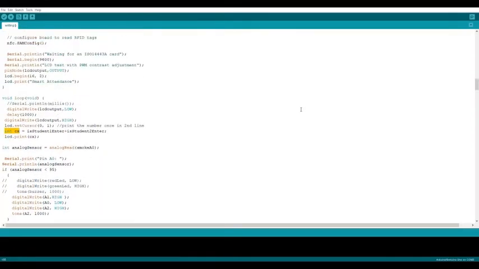Now what we do through the LCD is display the number of students available inside the classroom. Here what we basically do first is print smart attendance on the LCD, and then through a loop method we add that if student 1 is inside the classroom and student 2 is inside the classroom, each value is set to 1, therefore it will display 2. If student 1 is not inside the classroom, for example, then this will be 0 and this will be 1, and the value that will be printed is 1. If both of them are not in the classroom, so both of the values are zeros, then Cx is equal to 0 and the value that will be printed is 0.